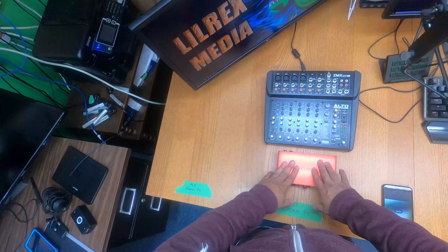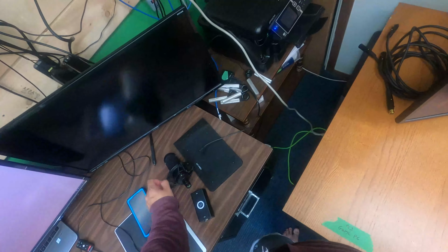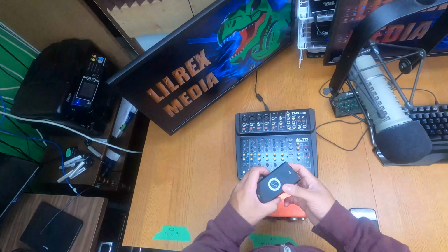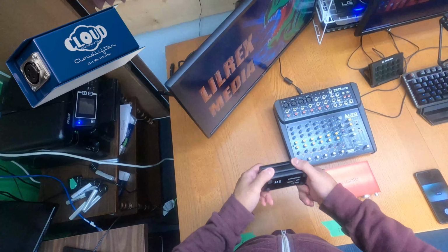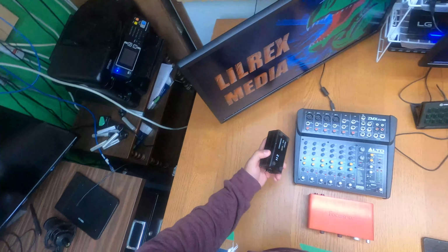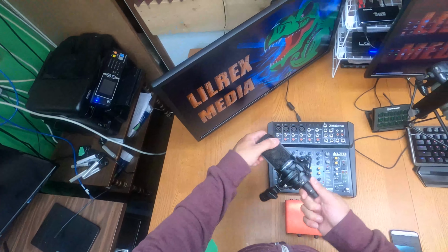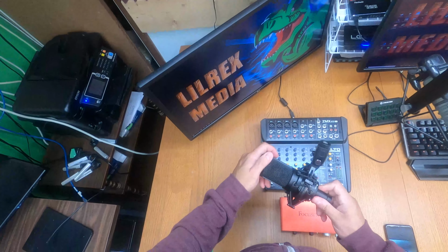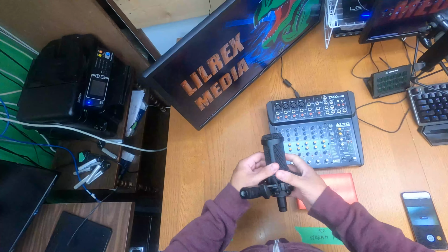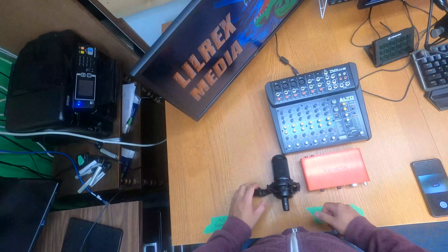Just get one of these. Not the Focusrite, you don't have to. Any brand will do, Behringer, anybody. Now, if you want to use a dynamic microphone like the Electro Voice RE20, you will need something like this or a Cloudlifter CL1. And you'll need to add one more XLR cable, which I will talk about at the end. But for the vast majority of you, you are going to be using something like this. This is an Audio-Technica AT2050. You're probably very familiar with the Audio-Technica AT2020, which is the little brother of this one. But there you go. That all goes on the streaming PC side.